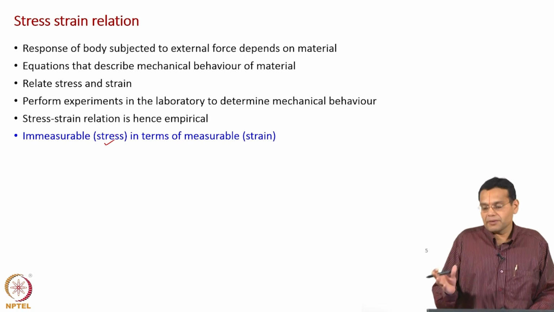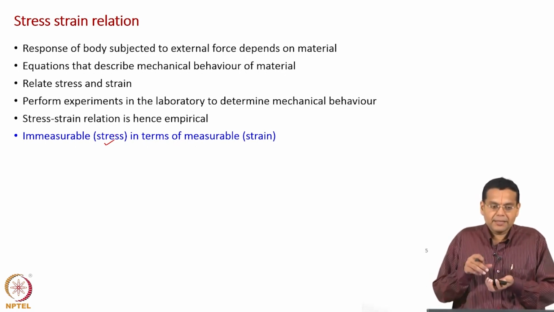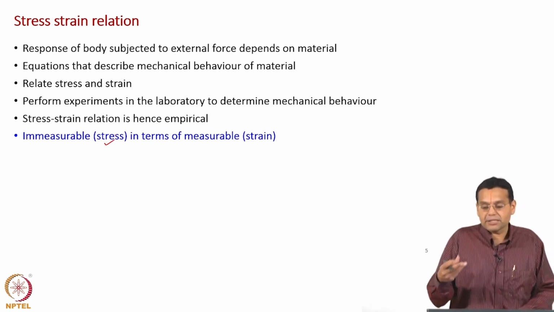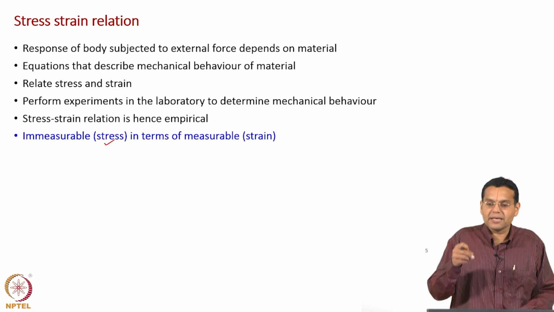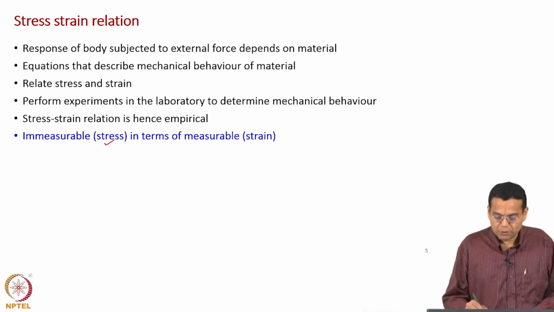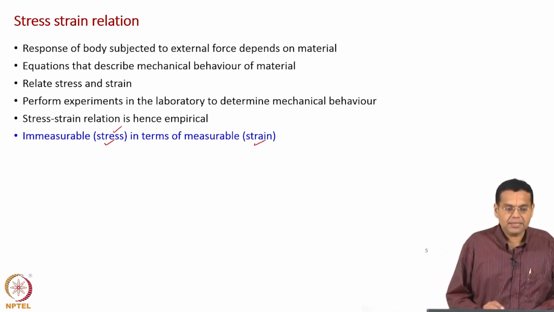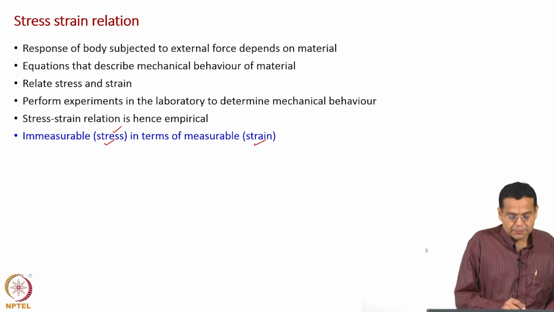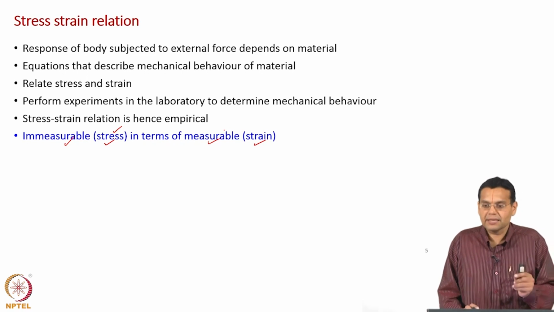But remember, when we came to strain, we said we have a plate, there are some coordinates, differences in coordinates, and then we analytically derived the expressions for normal strain and shear strain, which means that you can measure strain and quantify it based on measurements. Even in the questions, if you recall, initial coordinates and final coordinates were given, which means they are measurable values. So, strain is measurable and stress is immeasurable. By finding a relationship between stress and strain, we are expressing an immeasurable quantity in terms of a measurable quantity, and that is the key.